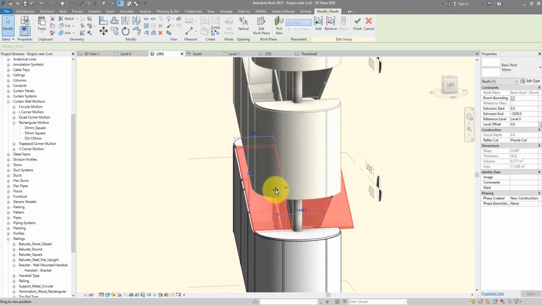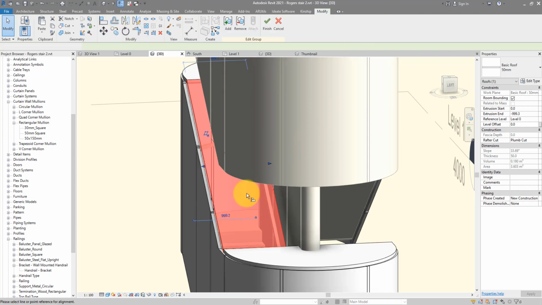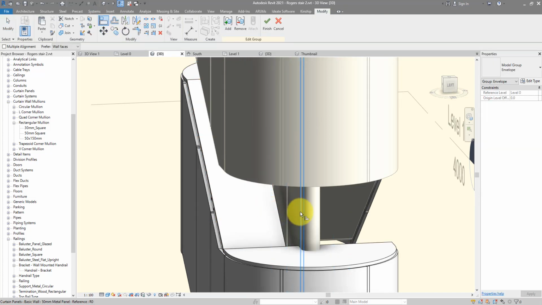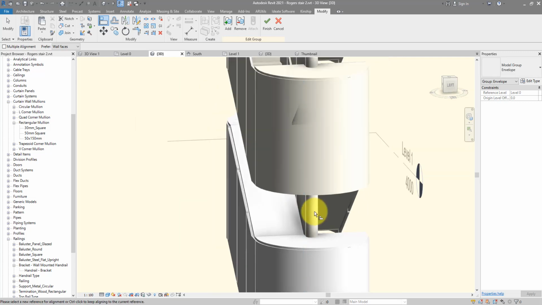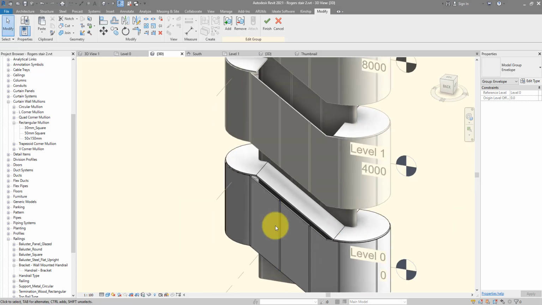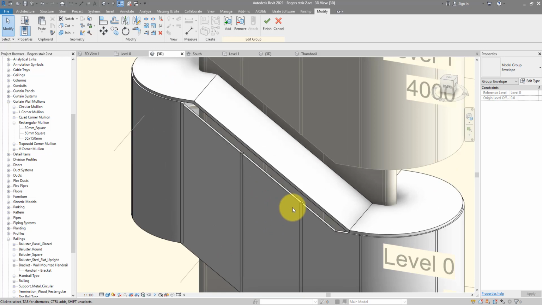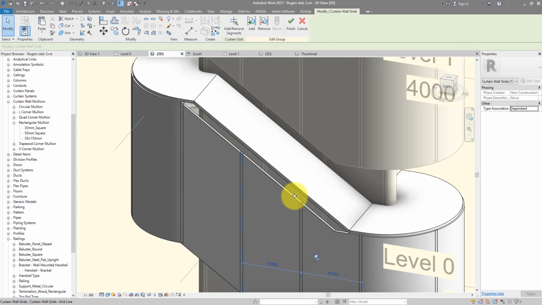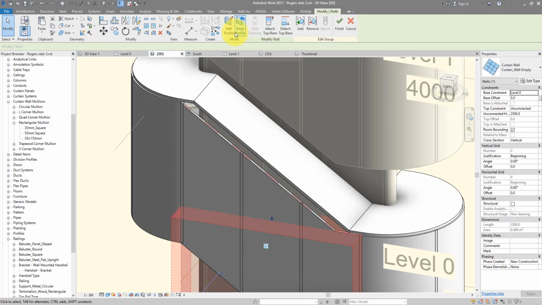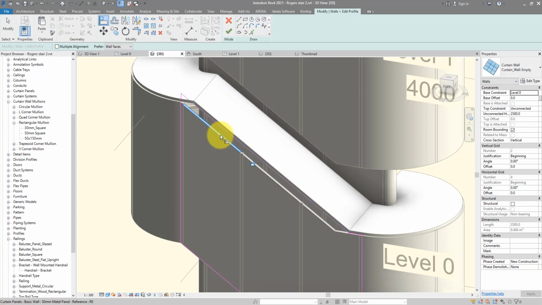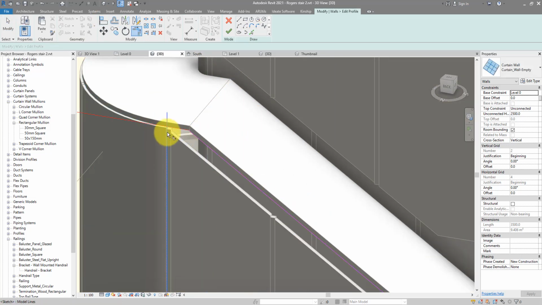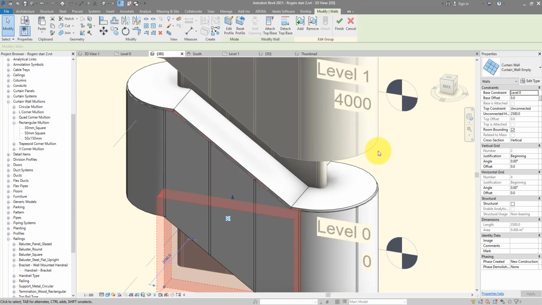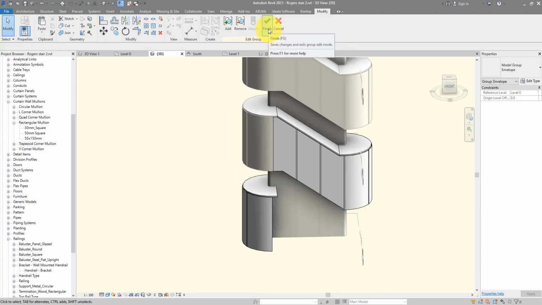Make sure it's stopped at the right time, so let's do an alignment. This face should be where this one is. Now after we've done this, we can see clearly that this wall has to change. We can now edit profile of this one more time. And then click finish. And then finish again.